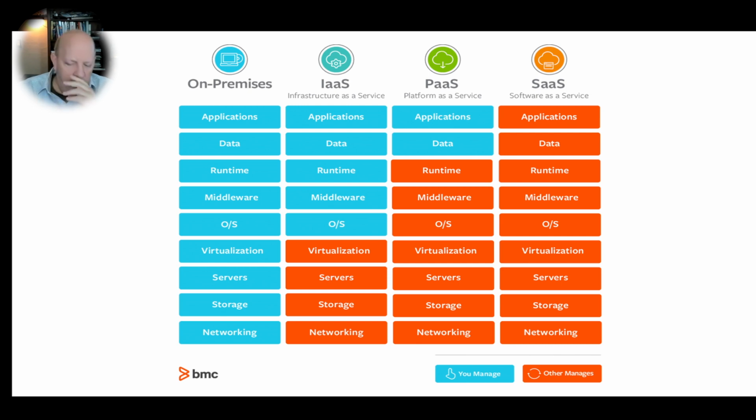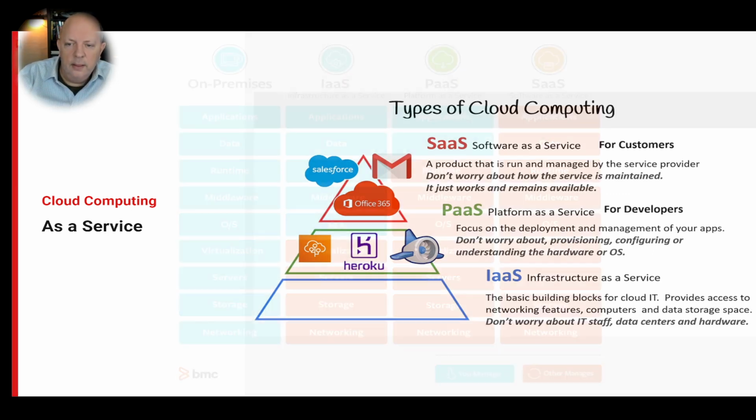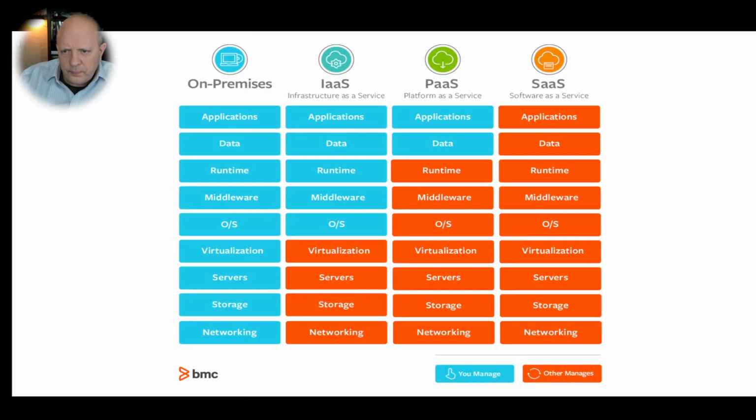I'm trying to think of what we have for platform as a service. Heroku. That is a service where you say, I need a database, and it gives you a database, like a Redis database or an SQL database. I use it for one of my sites. You say, I need Rails, I need email, like SendGrid. You ask for these things, and basically they turn on, and boom, you send it data, and it starts processing. With platform as a service, all you really have to worry about is your application and your data. They guarantee uptime, they guarantee everything else.